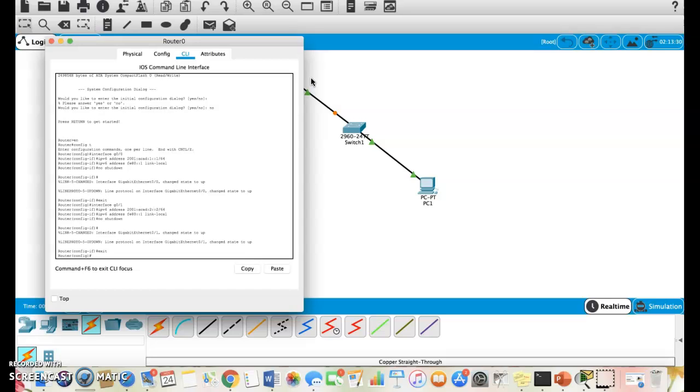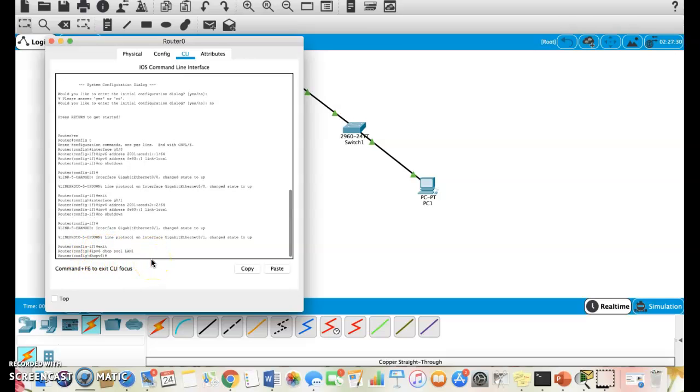So now that it is done, we're going to set the IPv6 DHCP pool, which is very similar to v4, but we're going to set a domain name as well. So to do this, we just do ipv6 dhcp pool, which is the exact same as v4, but with the v6 at the IPv6. And we're just going to call this LAN1. Now that is set, we're going to set our domain name, and we'll call this Mollie.edu.